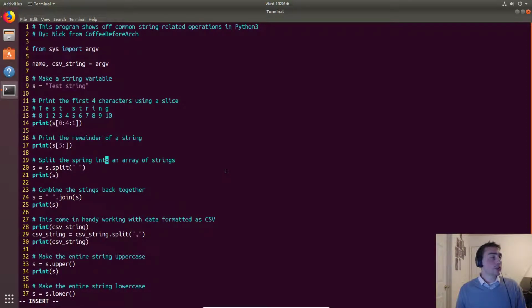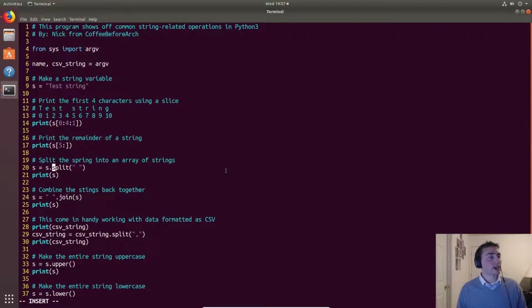Now, there may be situations where we don't just care about part of a string, or we don't want a big string that we constantly have to slice up. So we can fix this using the built-in split method of the string data type.